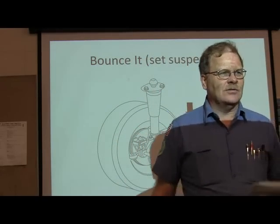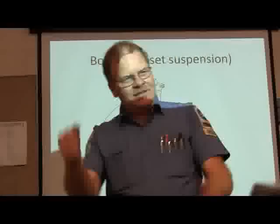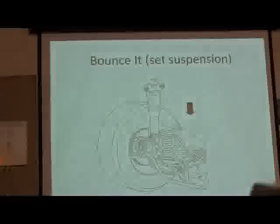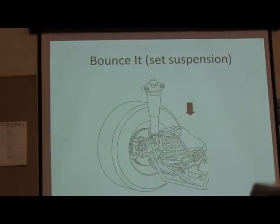As much as you'd like to give the car back to the customer like that, it's really a dereliction of duty, because they say, hey, why is my steering wheel crooked? I can't see my gauges anymore. You know, that's not very professional. You're supposed to see the gauges? Yeah, all of them. Okay.